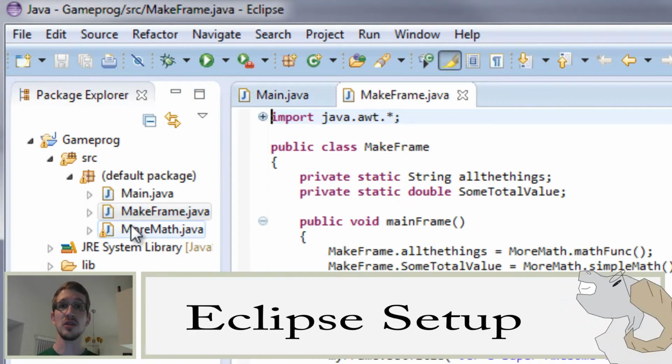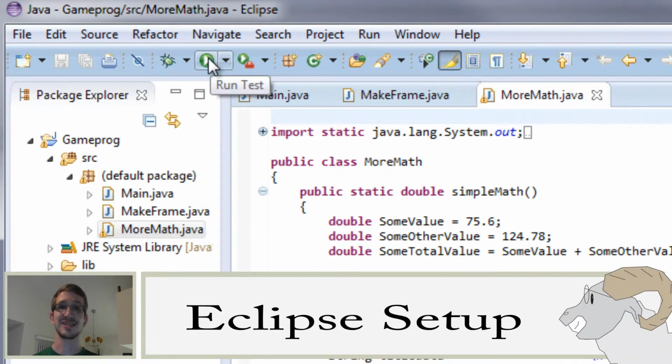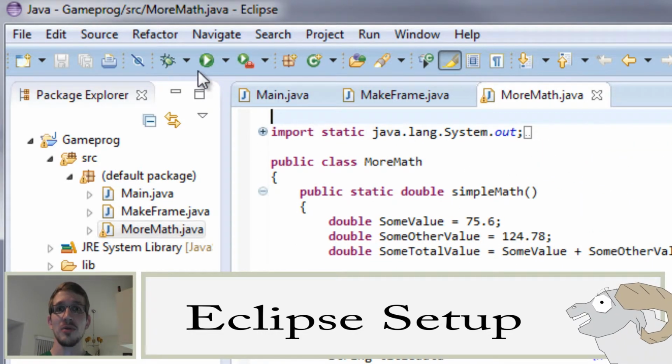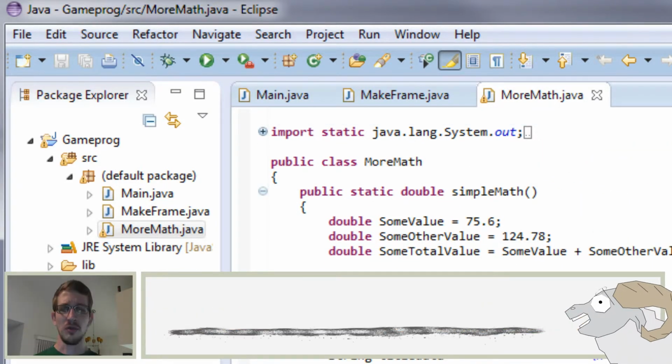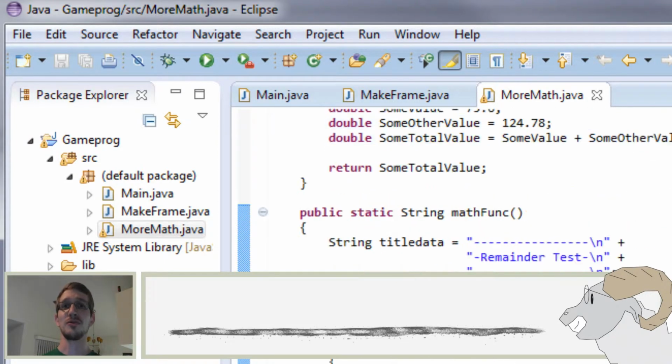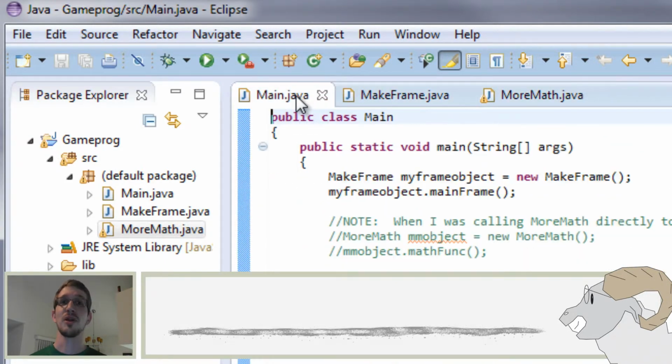If you double click on each of the Java files on the side, they'll show up as tabs at the top. And that's pretty much how you set up Eclipse. I really don't want to ramble across this video more than I have to, and unfortunately I've learned a lot more things this week than I'm going to have time for in this video.